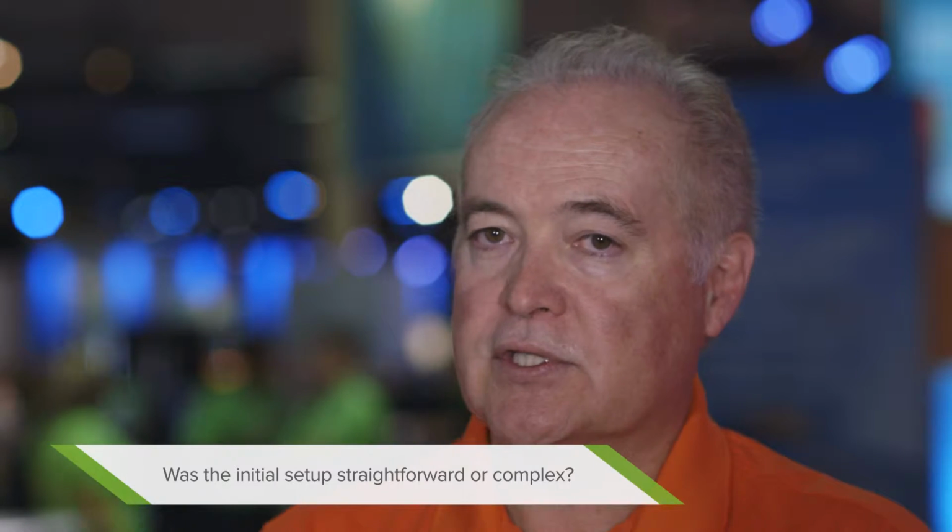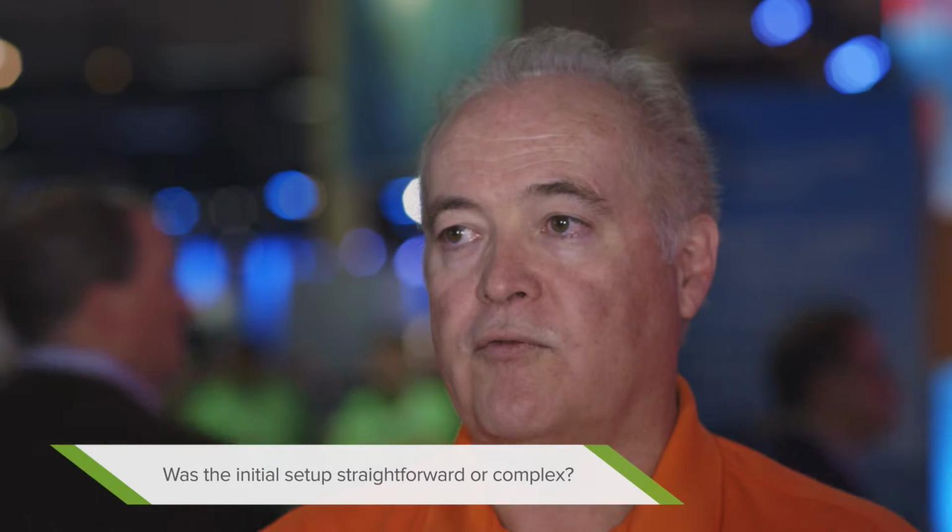It's extremely scalable. We've been able to scale up from probably 100 or so automations. We're doing like 700 now. It's been per release, so it's been a very powerful tool. Broad set of technologies as well. It's an interesting question. The tool has been so bulletproof. We haven't had to tap support, but when we have tapped it, it's been spot on. The initial setup itself was relatively straightforward.